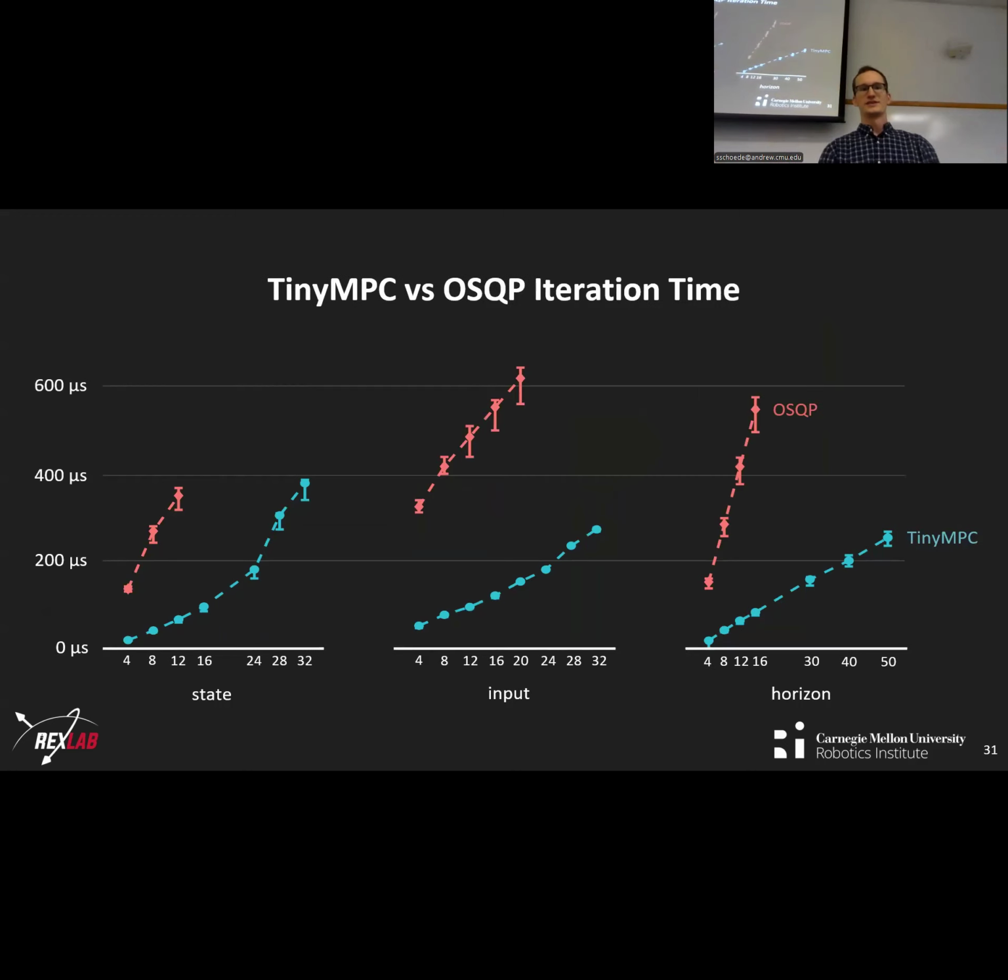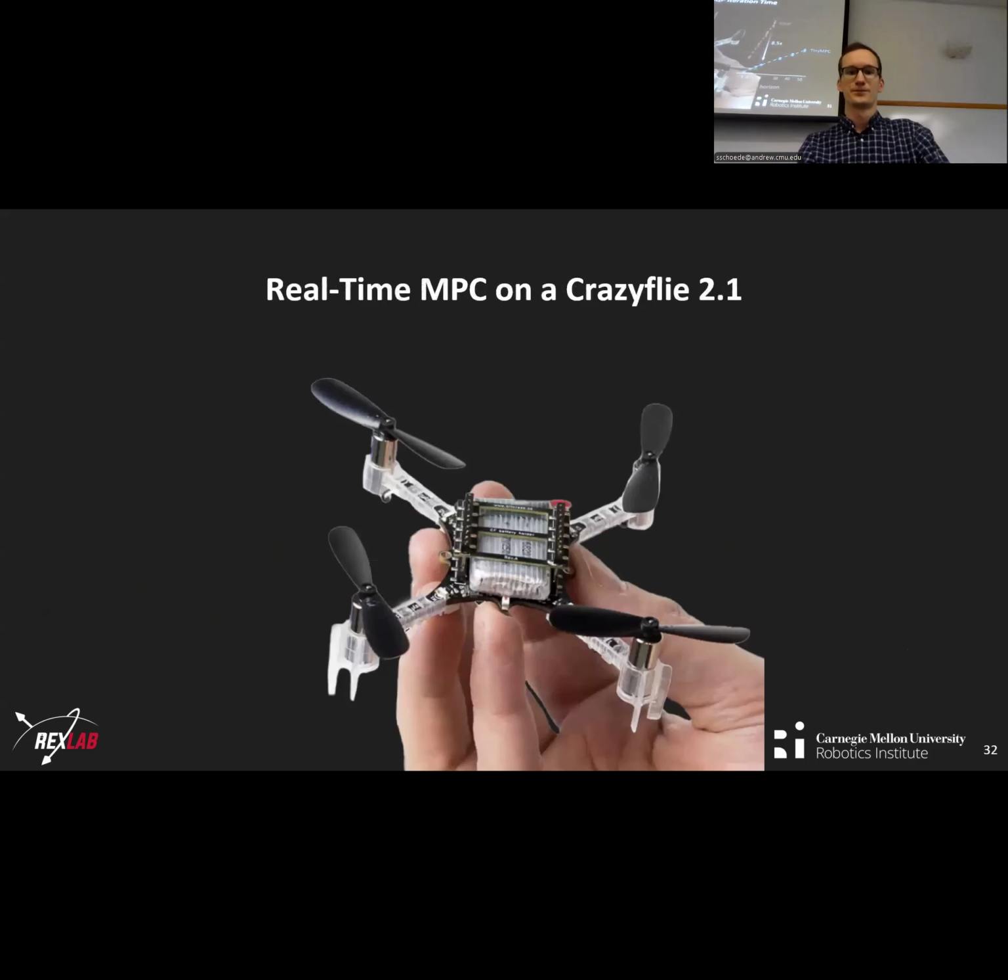But that doesn't really mean much if we can't solve it faster. Luckily, we can. It ends up that we can solve the problem about an order of magnitude faster than OSQP at the peak. And this is nice. So we know we can solve larger problems. We can store them on the microcontroller, and we can also solve them in real time, at real-time rates, and allow us to do optimal control. So this is cool. Let's put it on a real robot.